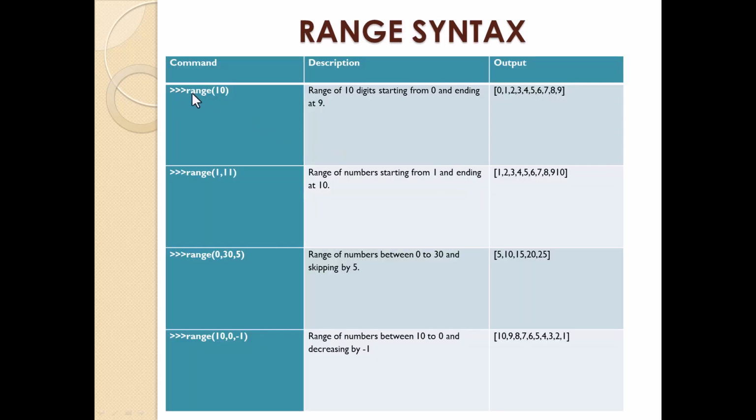Now let's say we have range 10. Here we've not included the start point. So in this case, this is the first syntax A. If I say range 10, it means I'm asking it to start from 0 to 10. So it will print from 0 to 9. And remember, it's going to leave the end. So here 10 is considered as the last range. And then we'll have range 1, 11, that one also. Here we've given the start point and the end point. So it's going to be a -1. So it will print 1 to 10. Then we also have range and a step. So it will start from 0 plus 5.